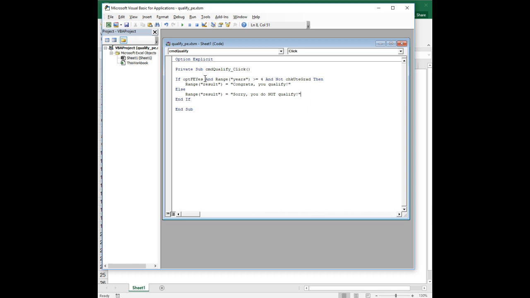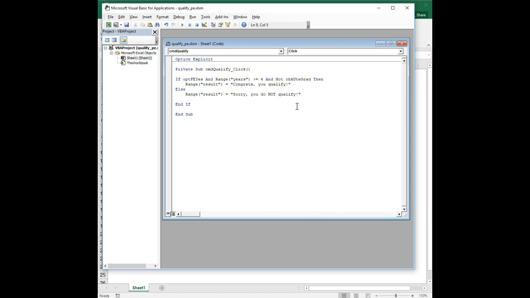Because we need to know exactly what the reasons are, and there's a couple ways we can do this. We can leave this part, the qualify or not qualify, and just go forward with that.